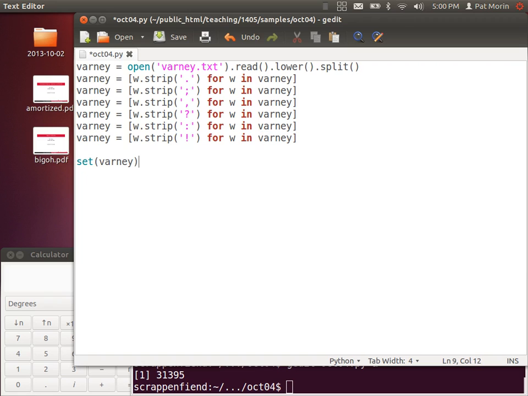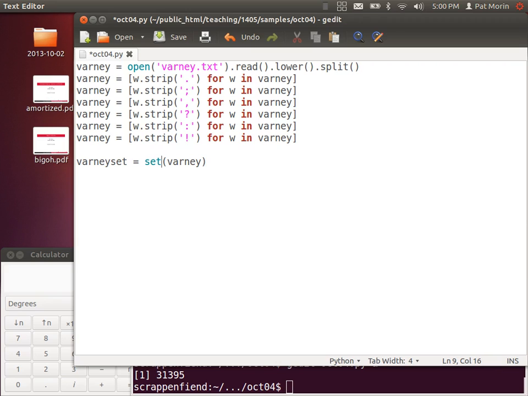You can find that list supports a method called count. You give it, in our case, a word, and it'll tell you how many times that word occurs in the list. But that means we'll still have to do it for every possible word. So we can try that if you want. Want to try that?